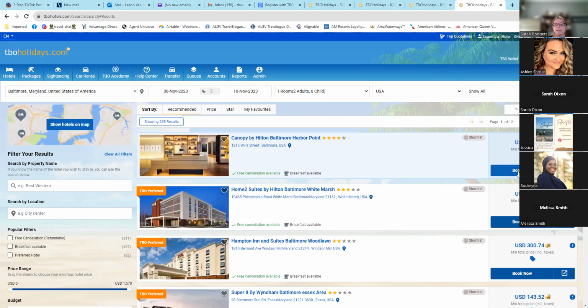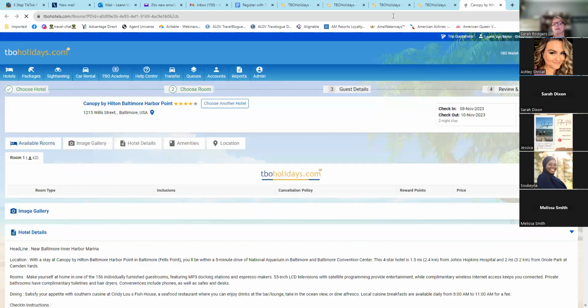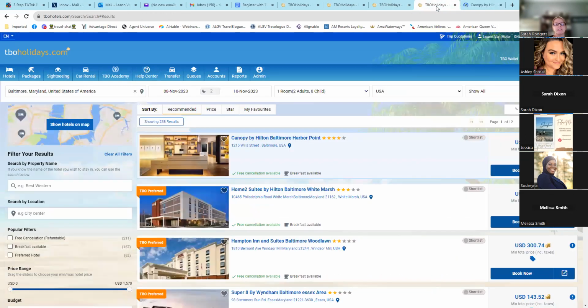You can click on book now, same thing. It replaces the tab that you're in. When you use the arrow, this is really the best way to do it. It opens in a new tab. So you can see up here, it's opening a new tab, but I can always click on my previous tab and I'm back at my search results. If I don't open a new tab, every time I arrow back, I'm going to have to put my search in again.